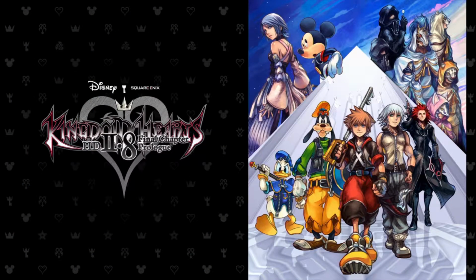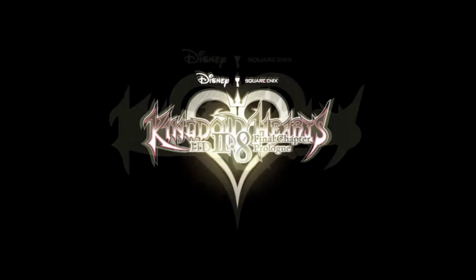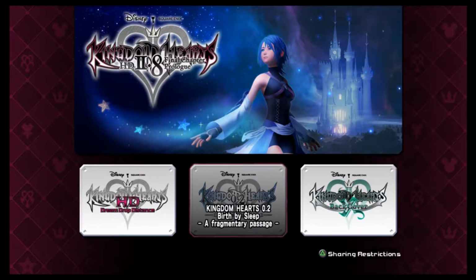Pain. I wanted to say the full title, okay? You can't do it. This is Kingdom Hearts 2.8. No, it's Kingdom Hearts HD 2.8 Final Chapter Prologue Kingdom Hearts Birth by Sleep 0.2 A Fragmentary Passage. What a good name. Also, you have to remember the 2 is in Roman numerals and the 8 is not in Roman numerals. Yes, they didn't even keep them the same size. Oh my lord.